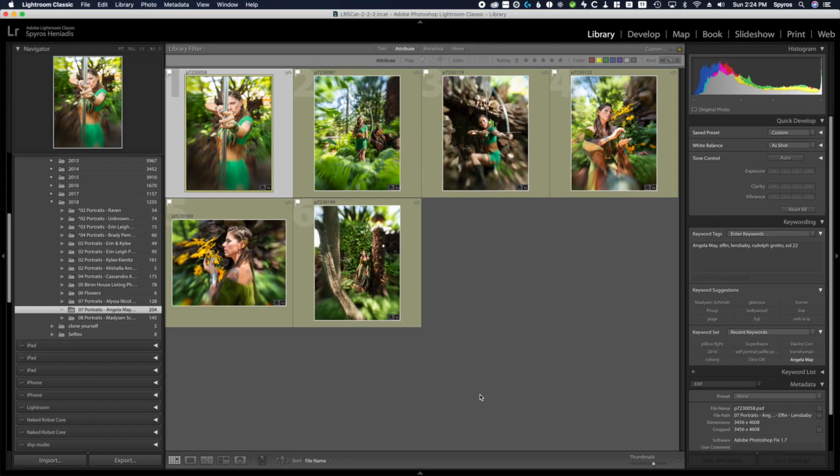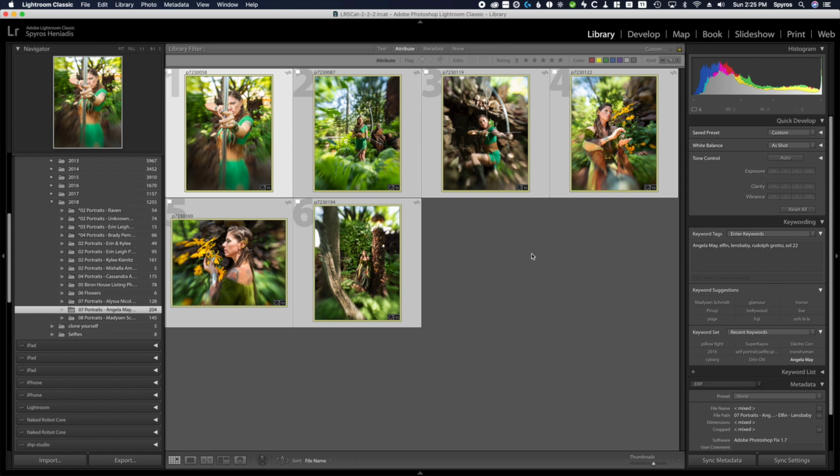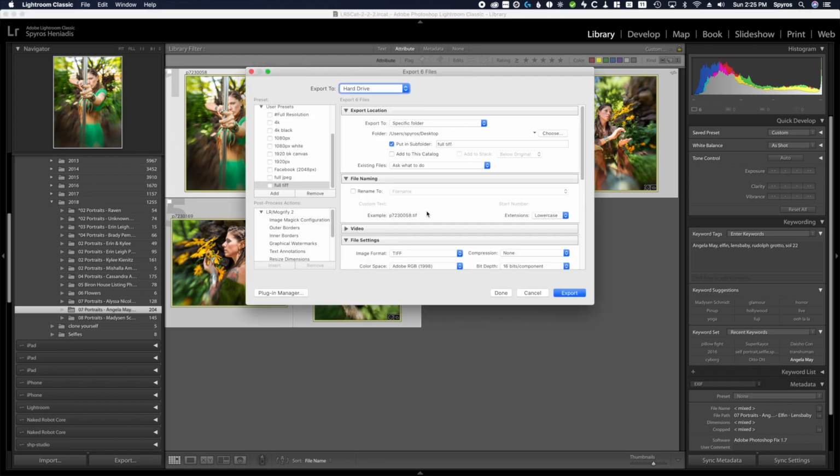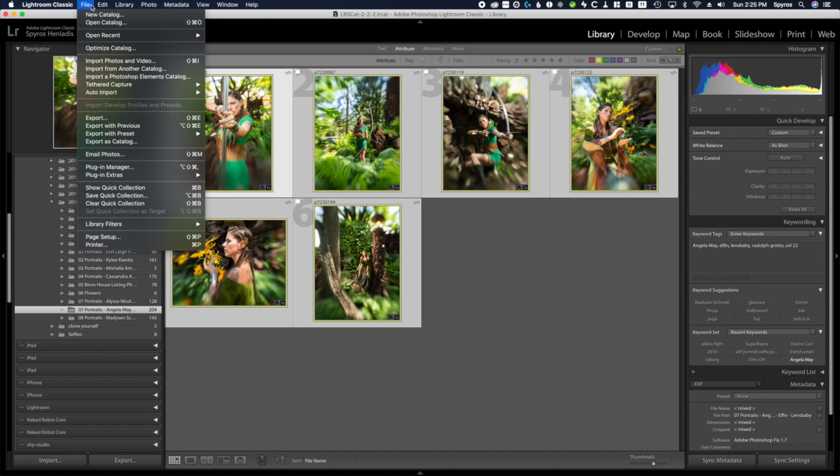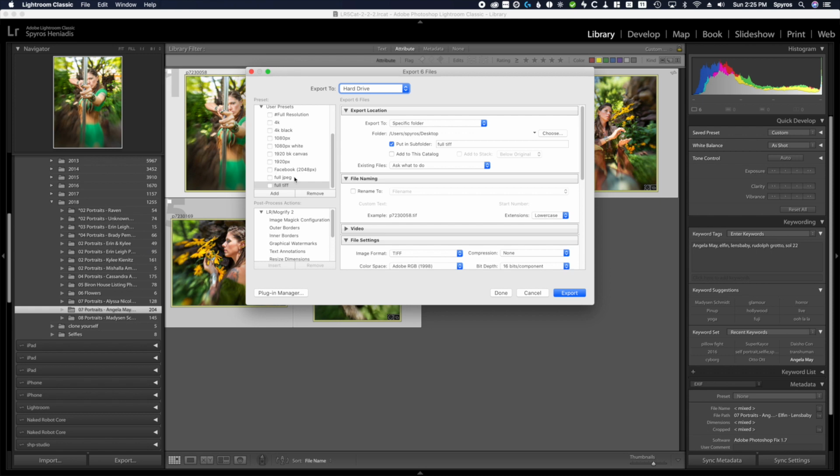So we'll start in Lightroom Classic. Here on the screen, what we're going to do is select the photos that we want to export. So I've got the first one here. I'm just going to hit Command A on my keyboard to select this whole group. And then I'm going to hit Shift and Command and E to bring up the export menu. Now, whether you're on a Windows or a Mac computer, if you go to File, you can go to Export and figure out what your export shortcut is. And it'll bring up this same menu.